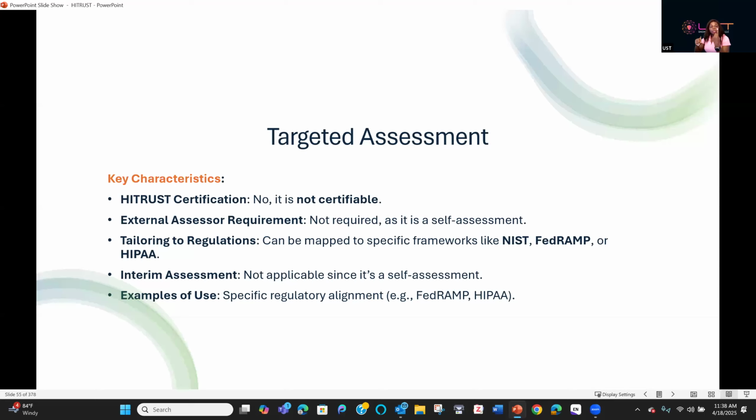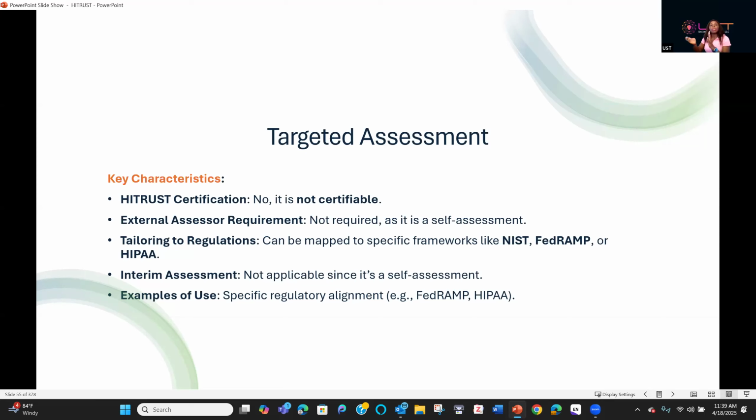Whereas I1 has a duration of 1 year. R2 is suitable for a high-risk system, performing a deep analysis of all those controls, actually a broader scope of controls. Then I1 is for a moderate system, and that certification can only last for 1 year. Still, you're also going to require external auditors that are approved and recognized by HITRUST, but they will not need any interim assessment. And E1 is also a fundamental assessment that organizations will want to see if they really align or have best security practices.